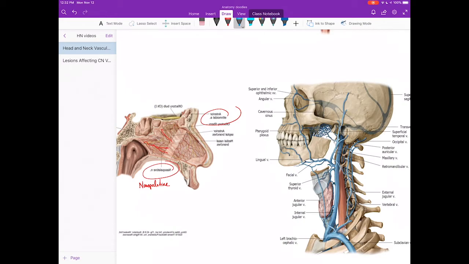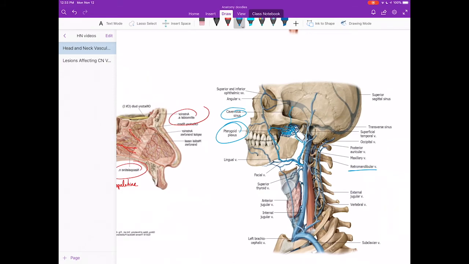One route is to go from the nose and somehow drain back into this pterygoid plexus of veins right in here. It can drain out the side of the face, back down through the facial, or it can come down through the retromandibular vein, which is shown here. Or the venous drainage can make its way from the pterygoid plexus into the cavernous sinus, which is back here. Here's the cavernous sinus. It can go into this region.